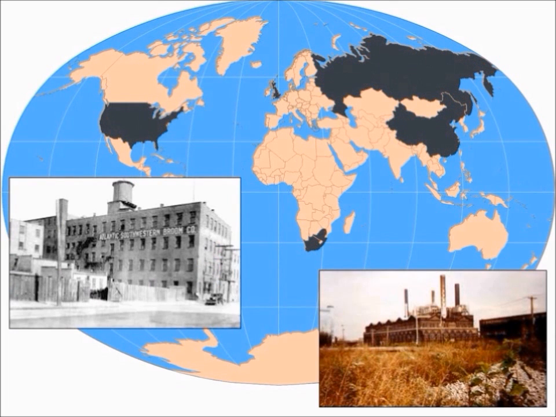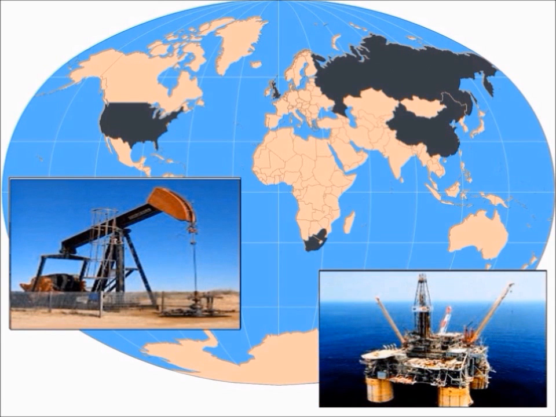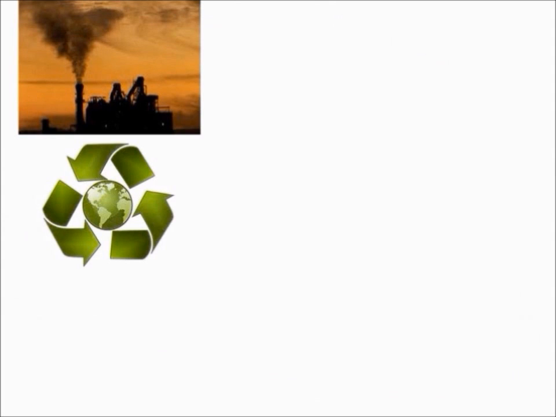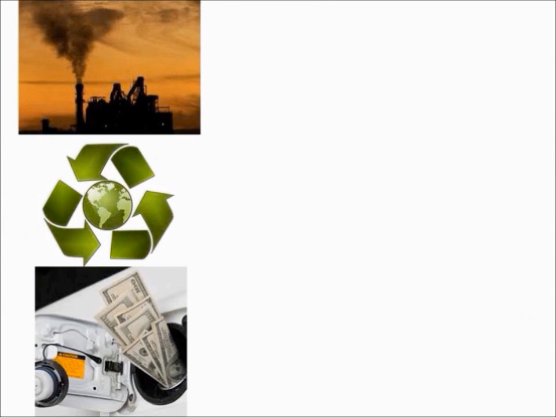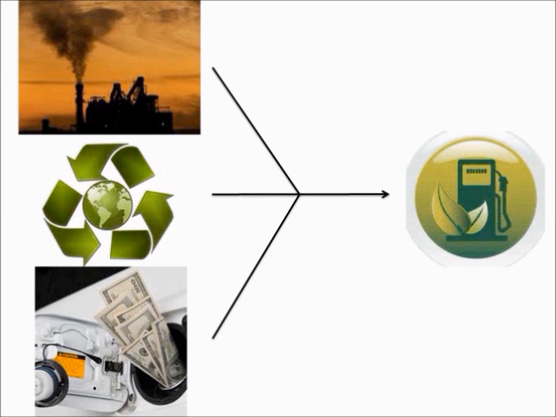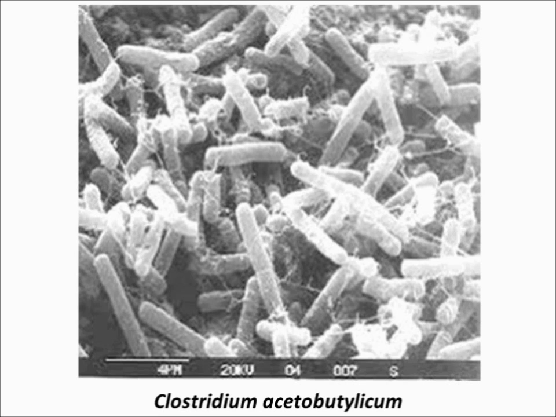In the 1960s, the petrochemical industry was emerging as the more cost-effective solution, and the ABE processing plants soon shut down. In recent years, concern about environmental damage from burning fossil fuels, the push for renewable energy sources, and the rising cost of gasoline have all helped increase the interest in biofuels, including butanol. Since Clostridium acetobutylicum had been used historically to produce butanol via ABE production, scientists began studying the metabolism of C. acetobutylicum with the goal of figuring out how to increase its ability to produce butanol.